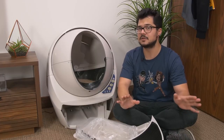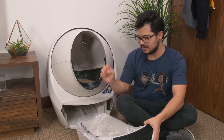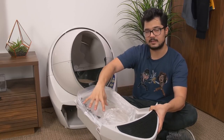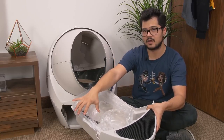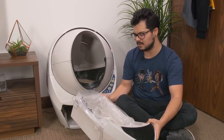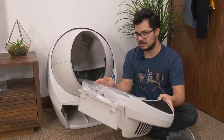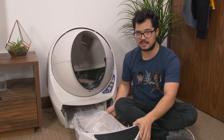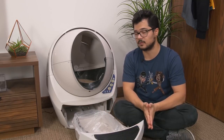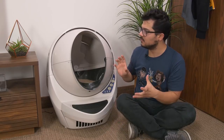Now, one small shortcoming that I haven't experienced myself yet, because I haven't really used this with my cats, but I have seen in other reviews, is that because the poop chute is sort of located to the left of the unit, anytime this thing gets really full, it'll start piling up specifically on the left side of the tray, which means it could look pretty filled up when it's not actually full. So maybe every once in a while you might have to take the tray out, flatten out the level of crap in here before putting it back in. That'll give you a little bit more time before you have to fully replace it. I should also mention the unit features a handy LED indicator letting you know when the trash bag is full and needs replacing.